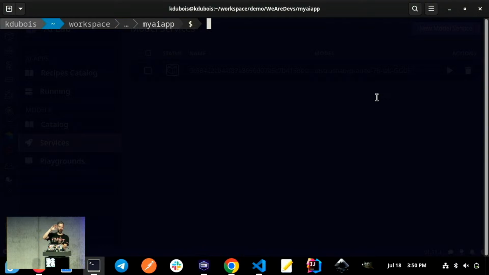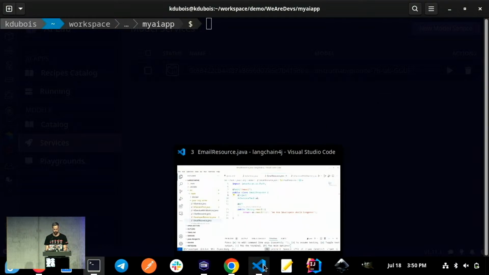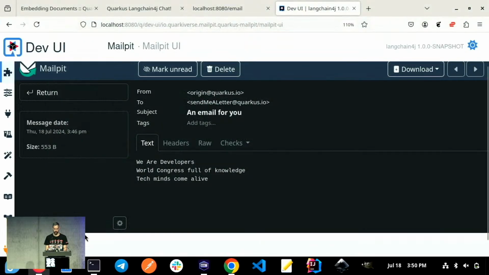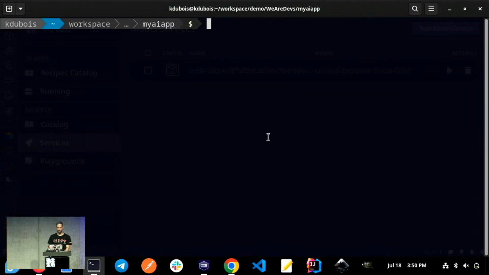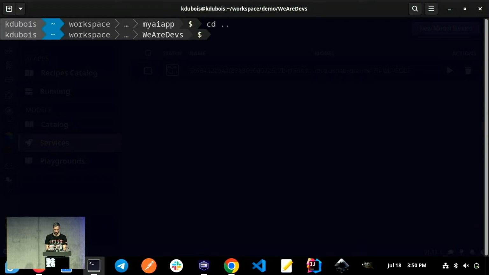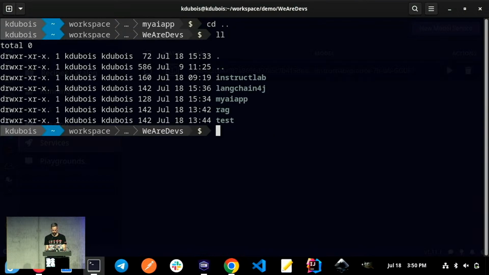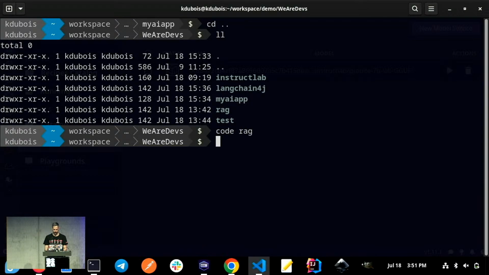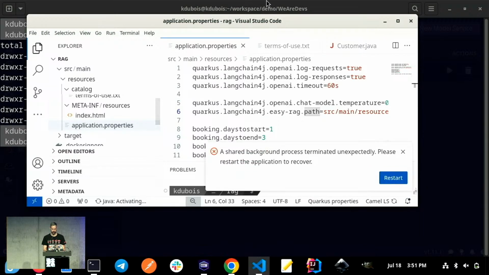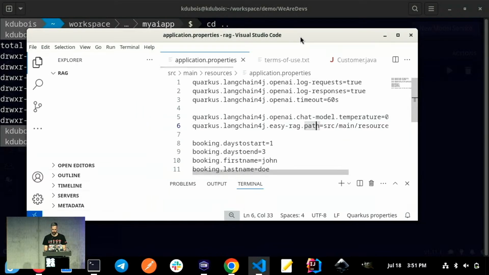So I have these terms of service documents in my application. I'm going to close this and open my new one, where it basically describes this. It's in the RAG example, so code RAG, and then I'll show you real quick how that works. Yeah, sure, restart, I guess.